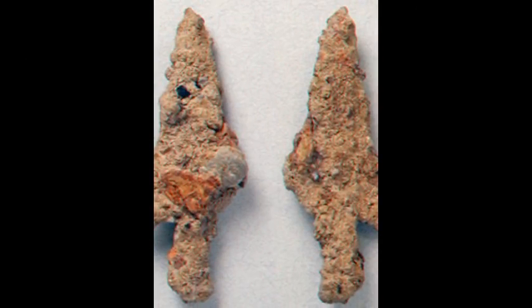Mr. Page said the dolphin skull also dated back to the medieval period, before the 15th century. It is not uncommon to find dolphin remains in castles near the coast because they would have been eaten by people at medieval feasts along with swans and other large animals, he added.